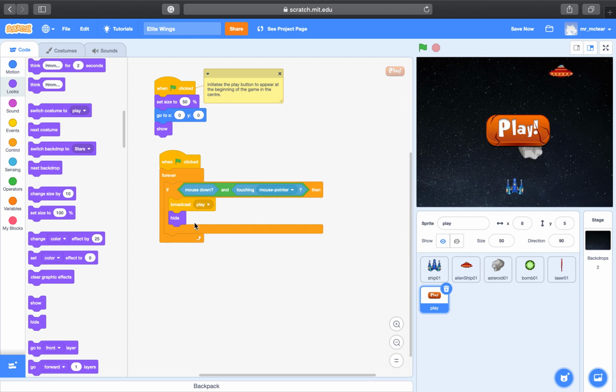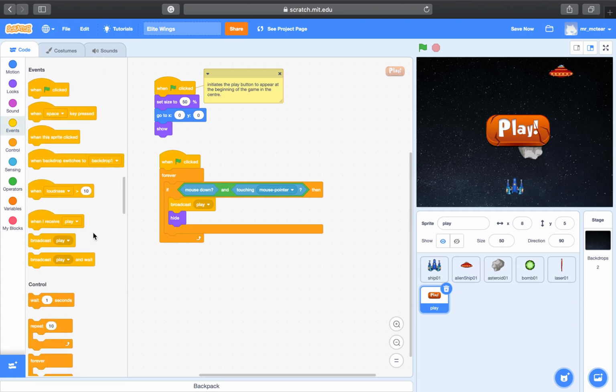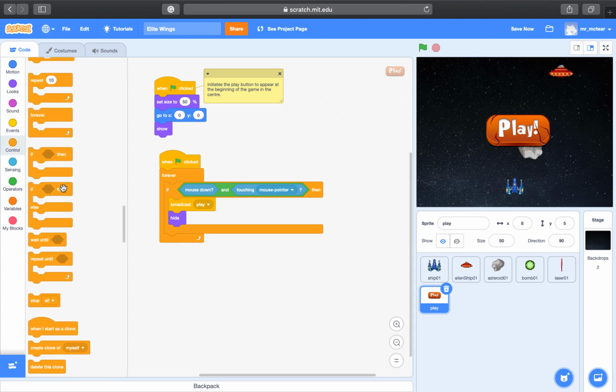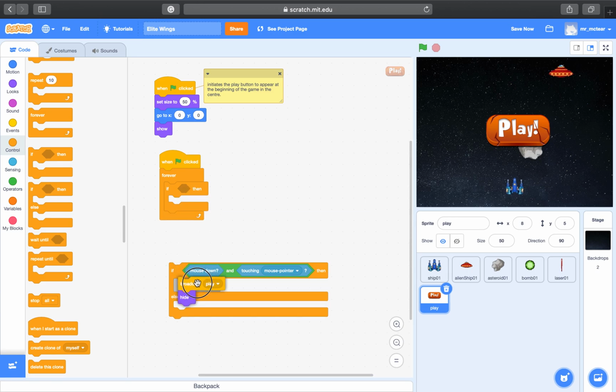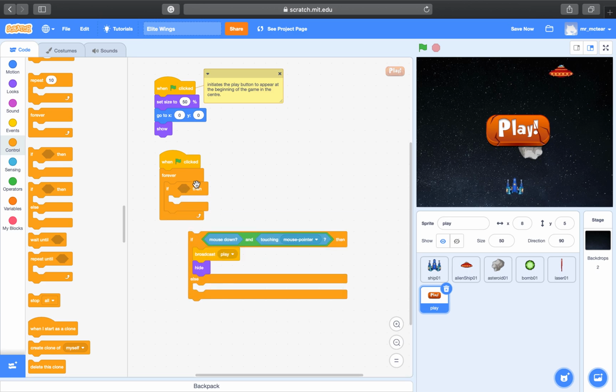Now that works fine, but at the minute the button doesn't animate in any way. So I wanted it, when I roll over this button with the mouse, to get a bigger size or change. In order to do that, I'm going to change this code a little bit. I'm going to change the selection if statement and do a slightly bigger one, like an if I do something, then that's fine, and then a different if. So I'm going to grab this, stick it into here, grab that bit of code, stick it into the top bit. And then this other if, I'm going to stick it in the bottom.